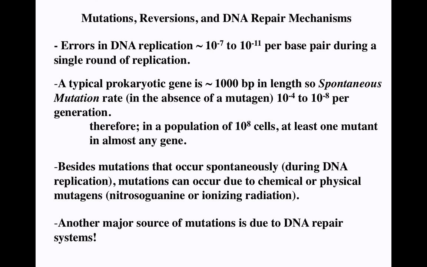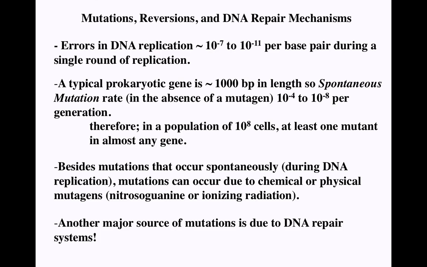But these mutations occur spontaneously for the most part during replication. So we're not going to really get into the fact that things like chemical or physical agents, like ionizing radiation, can cause DNA damage. We're going to touch on that a little bit with DNA repair mechanisms. But for the most part, and I think you already know this, most mutations that occur in our genomes and in any genomes occur just randomly during the replication of the chromosome.